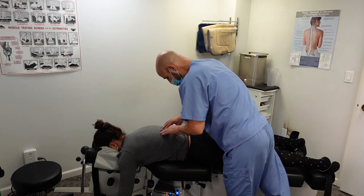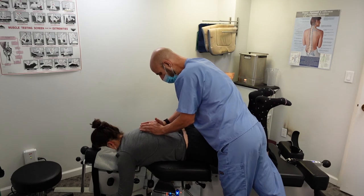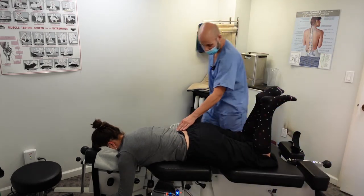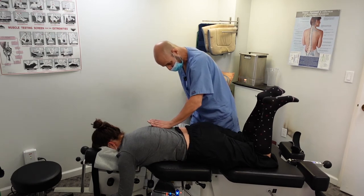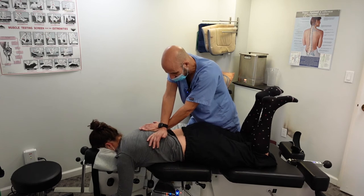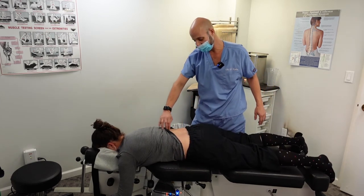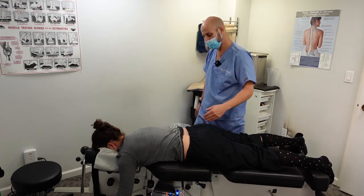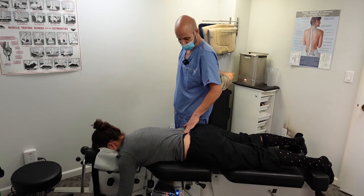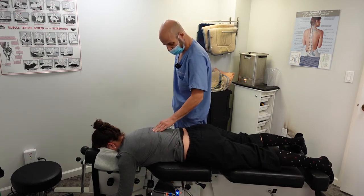Take a deep breath in, bend your knees, and blow all the way out. And again, deep breath in, and blow all the way out. Good, relax here. If you'll notice, folks, I'm standing on the right side of her body because her curve down here is to the right. So I don't want to stand on the left and just push that spine further to the right and irritate that scoliosis any more than it already is.